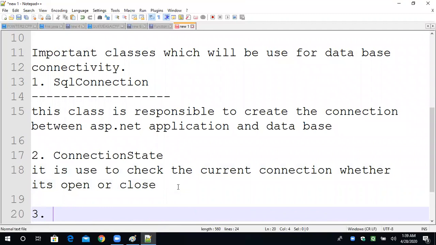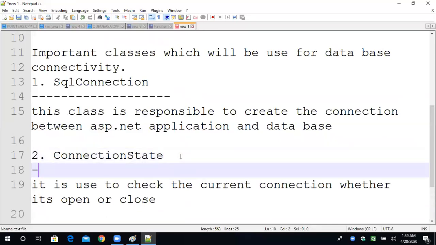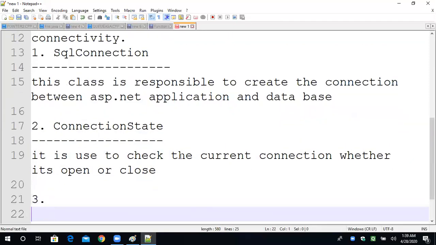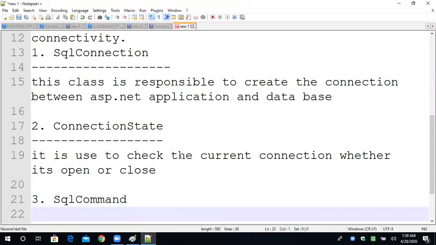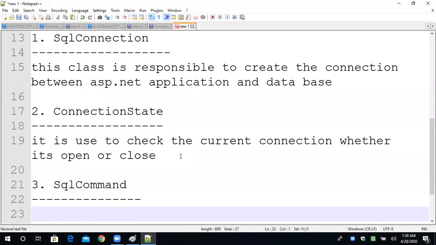Number three, apart from these two, one more important class is SqlCommand. This is basically used to deal with SQL queries.